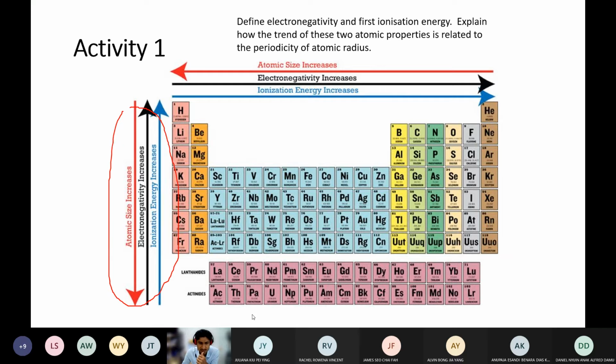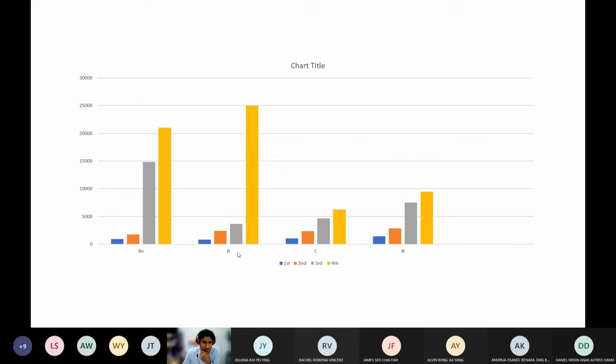So now we are at ionization energy. If we want to talk about the ionization energy, and see it on this graph, I'll show you ionization energy in a bit exactly.